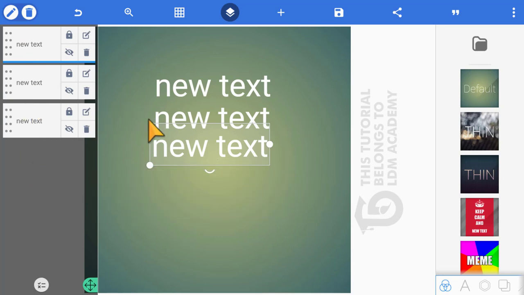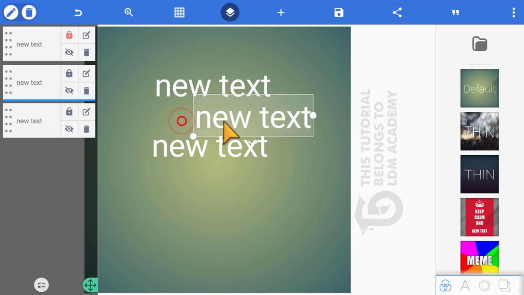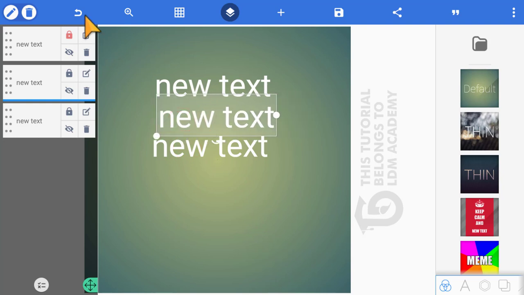Whatever thing you put on this canvas, whether it is a shape, a text, or whatever it is, it will be displayed on this layer panel. Then on this layer panel you can decide to lock whatever elements you put in your design. If you lock it, it will not be movable. Like you can see this first one here, I locked it, so I can't move it, but I can easily move the rest. I hope you understand that.